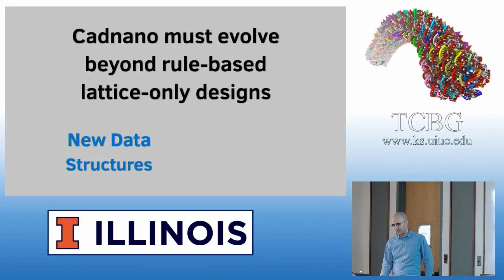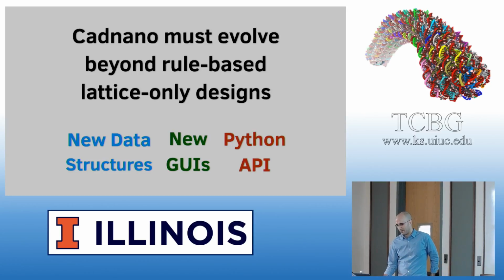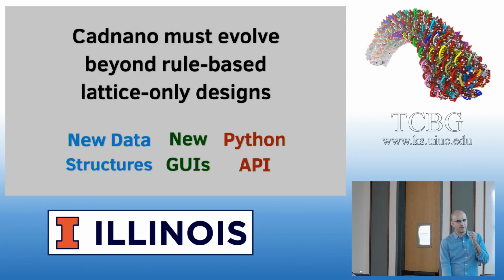So I've been working with Nick Conway at the Wyss over the last couple of years to refresh Cadnano. What you see with Cadnano 2.5 is a new version that has new data structures. It has some new GUIs, but they're not really completed and tested. So what we've ended up doing is relying on the earlier versions of Cadnano and experimenting with the new GUIs, but I wouldn't say those are quite ready for prime time. But the key thing is that we have a Python API now.